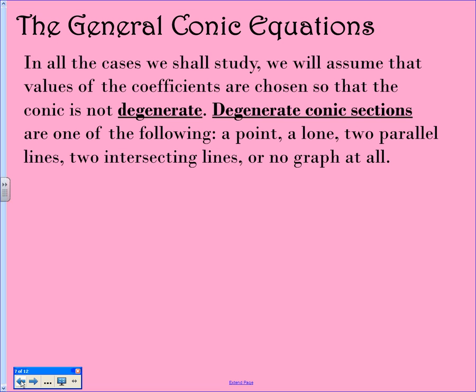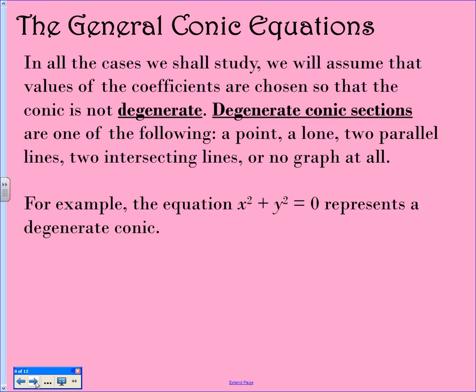So here's an example of a degenerate conic. X squared plus y squared equals 0. Why is it a degenerate conic? Because it's just a point. Why is it just a point? It's a circle with no radius, right? It's just at the origin. So that's an example of a degenerate. They've been nice and they haven't given us degenerates, right? Whether we knew how to graph them or not, they did actually make a graph. Does that make sense? Okay.